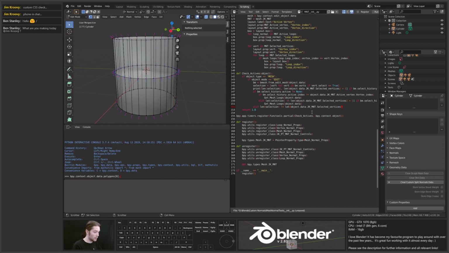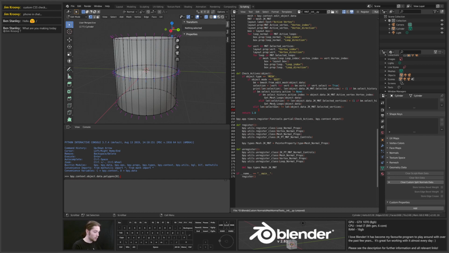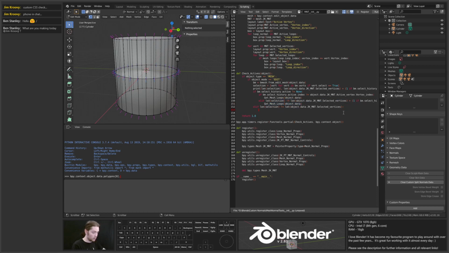So we'd have the same thing again without the +1 on it. Copy, paste. So if the active is none, then we check the active index. So if the active vertex is not equal to none, we check if the index has changed from what it was last, which is in the vertex properties.